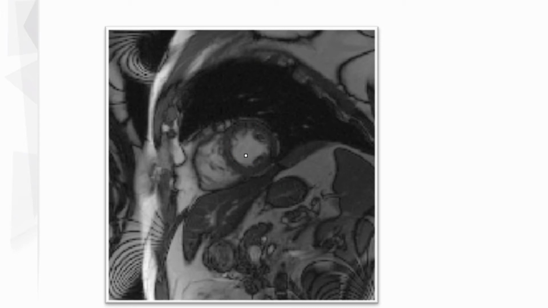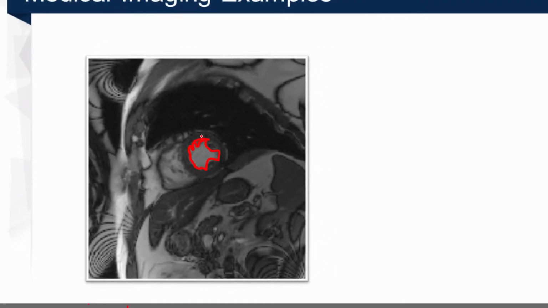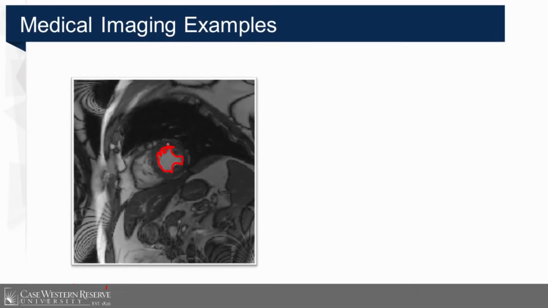I'm going to erase this. So one thing that we have to keep in mind is that we might have some strange signals due to papillary muscles. We might want to exclude that, something like this. And so our contour might not be quite as nice, but we can still draw this pretty easily by hand. You can see where it might be difficult to train a computer to draw exactly this contour.